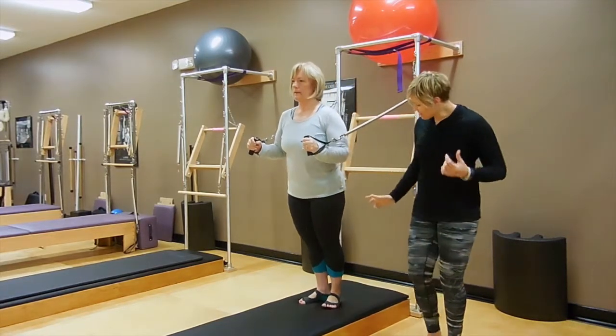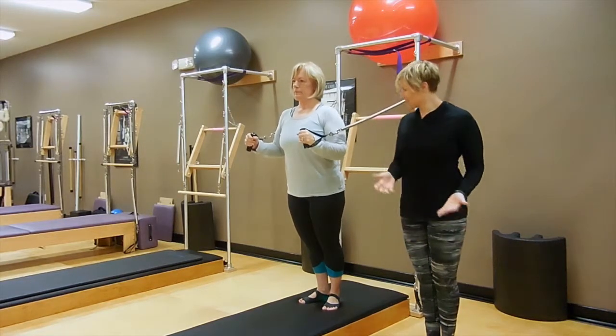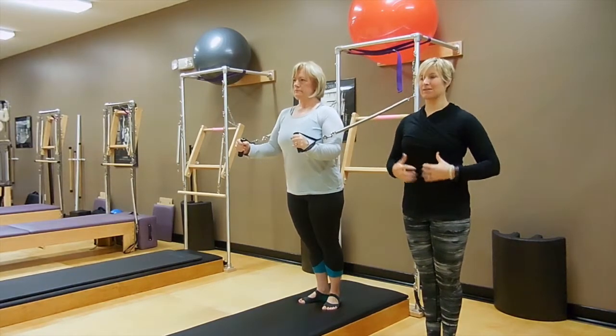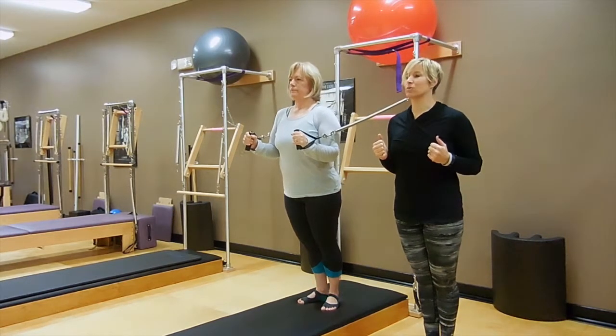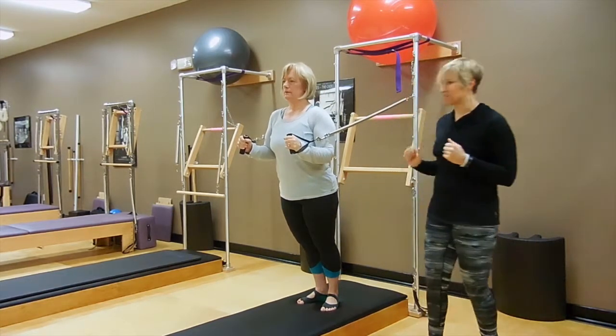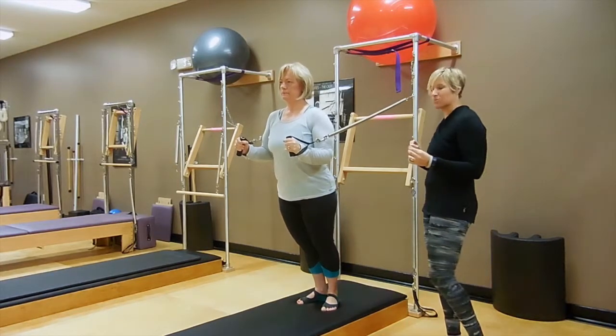Pilates V with the feet. She's going to just squeeze the legs together, draw the belly up and in, nice straight line with the body, and she's going to just hinge forward. So it's kind of a hinge from those ankles. Yeah, you feel like you're suspended out there in those springs.